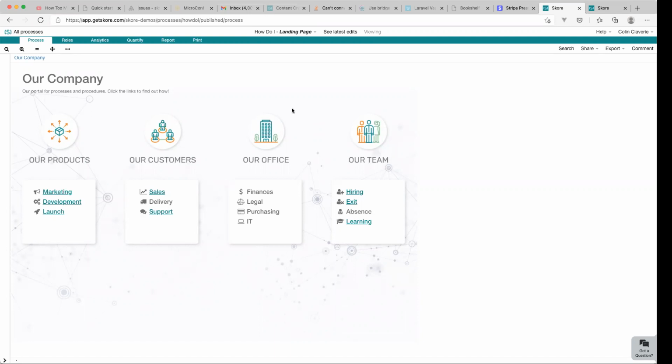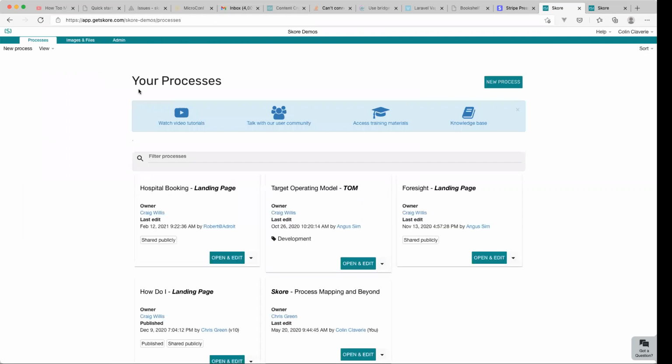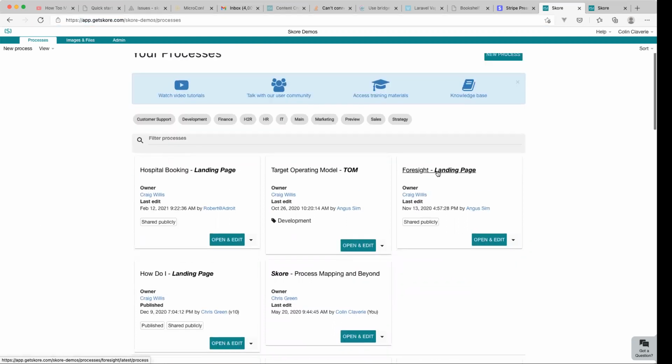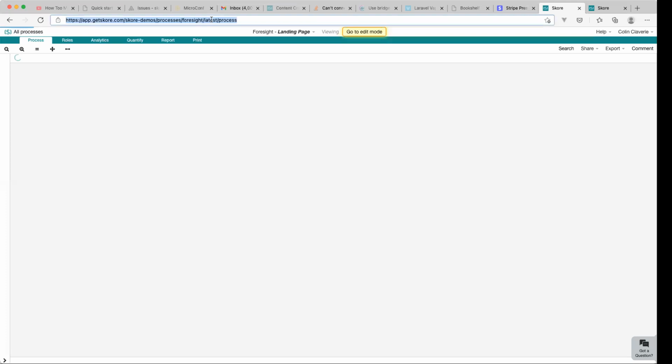So landing pages are not the process maps per se. Behind all these beautiful pages, we do have process maps with boxes and lines, but they make the content easier to access for your users. When you're rolling that out to end users, instead of pointing people to your workspace homepage with the process list, you can point them directly to the process.